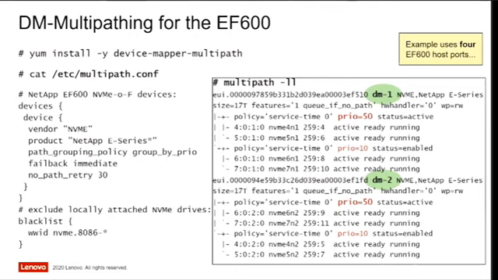And under each of them, I have 4 paths, 2 of them with a higher priority, that is the active NetApp controller, the A or the B controller. And the other controller has a lower priority of 10, so it will only use those paths if there's a controller failover within the storage subsystem. So that's working out of the box as soon as you have the right multipath.conf in your setup. And the exclude at the bottom here is just for us locally, because we have some NVMe drives in the nodes themselves, and we want to exclude them from the multipath.